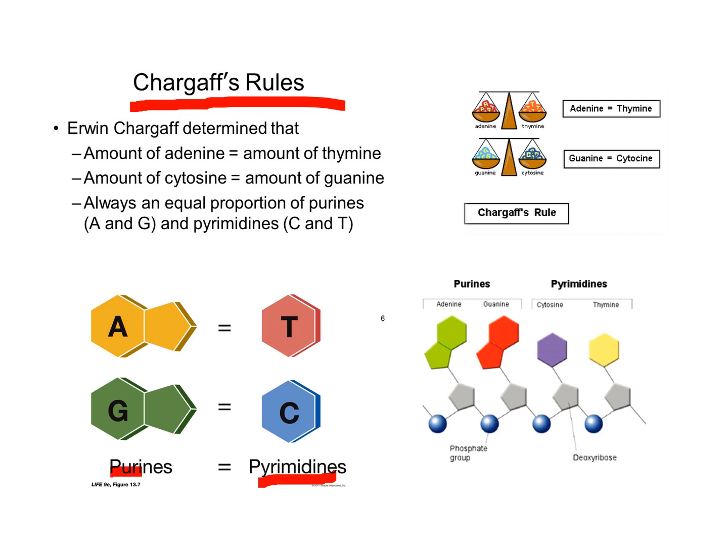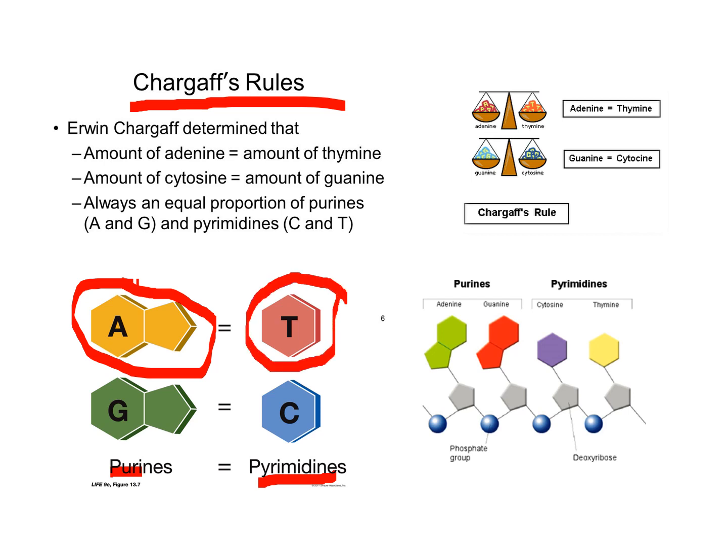But what Chargaff's rule means is that if you're looking at a gene, and through experimentation it is determined that you have 20% adenine, that molecule is comprised of 20% of this particular molecule. So if you know that adenine always pairs up with thymine, then it would make sense that 20% would be thymine. They should balance out.